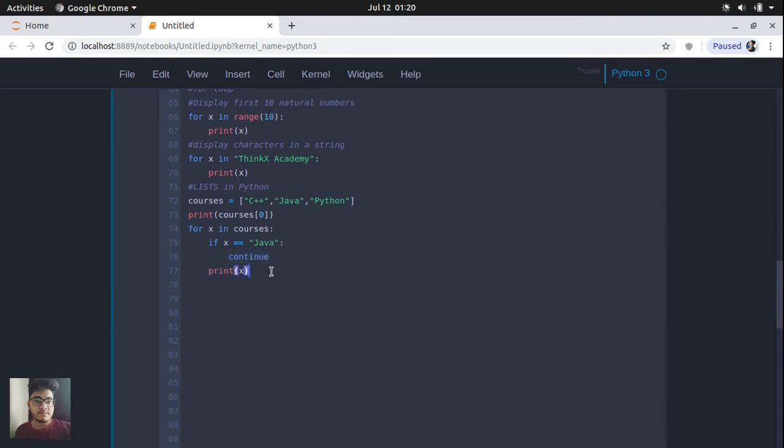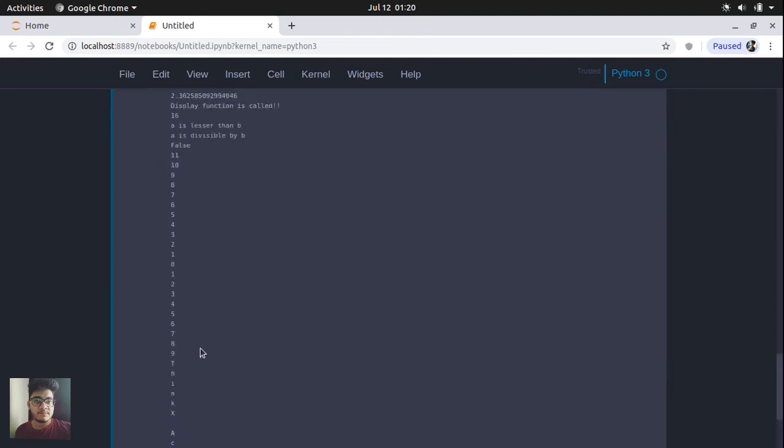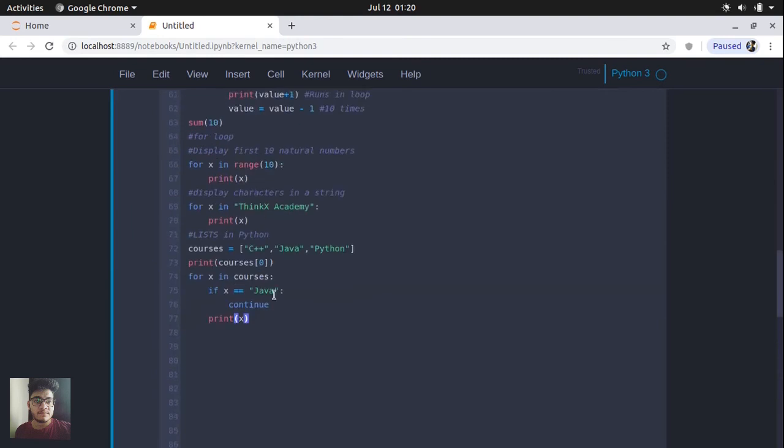So let's run the program and see the output. You can see here it displays C++ and Python. It has skipped Java because the continue statement will break from this particular iteration and then it proceeds with the next element, Python.